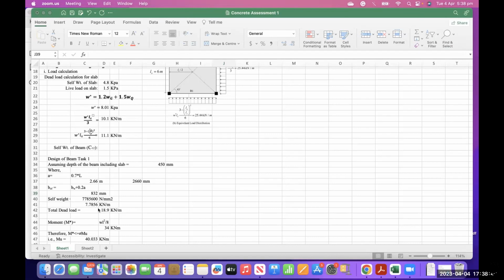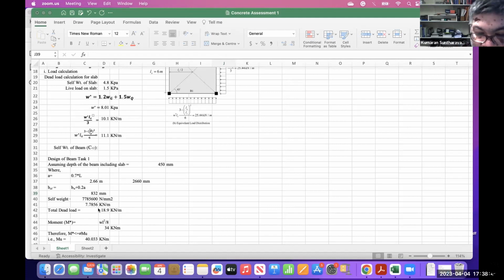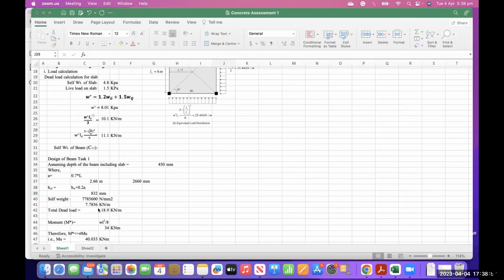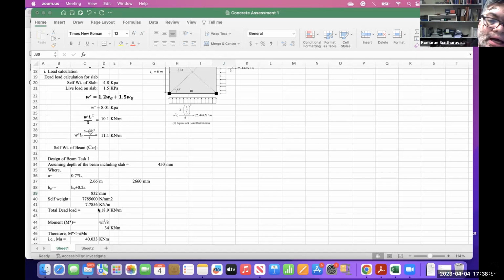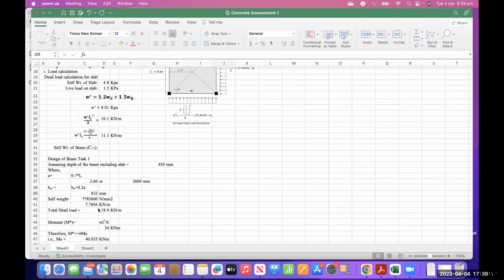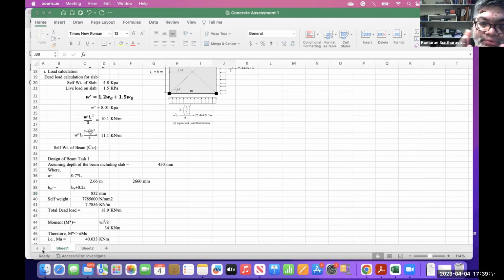Don't factor, because if you factor, you cannot add the self height of the beam. For the beam design, you get the load from the slab, but you also have the self height of the beam, which you don't have in the slab. So you have the dead load on the slab, which is self height of the slab plus superimposed dead loads. That load will transfer from slab to beam.